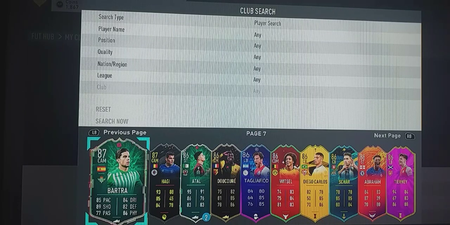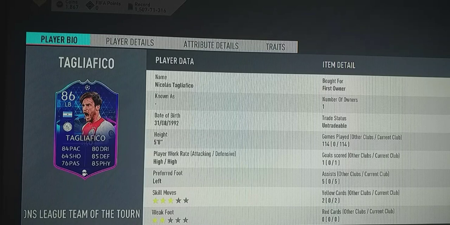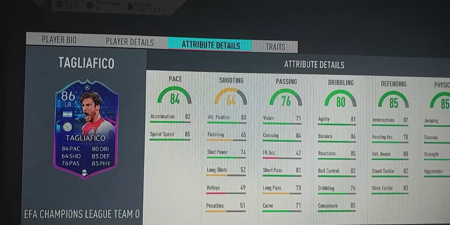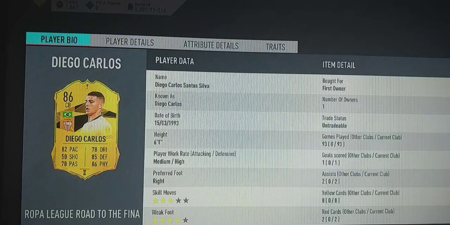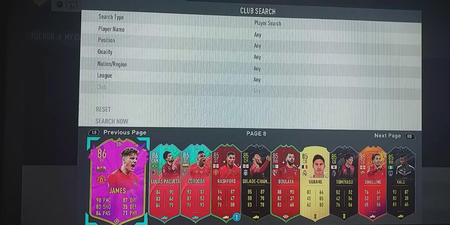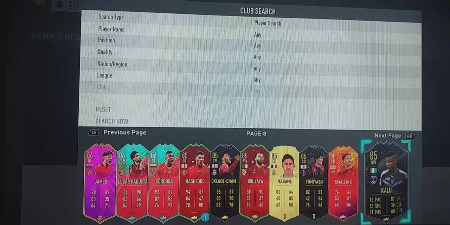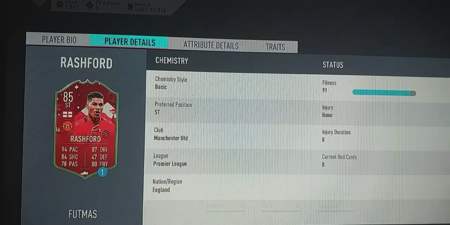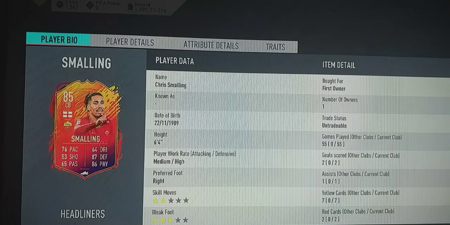Page 7, 5, Tagliafico, 2, Diego Carlos. 114 games for him. I can link him to Search if I get Promise as well. Decent. Even in May. Carlos, 93, one goal. For Rashford's last game, if I play him. And four again. Yes, Chris Smalling. Two goals, three assists. 83 insane, and Smalling, 2 goals in 55. Phil Jones is in the transfer list.